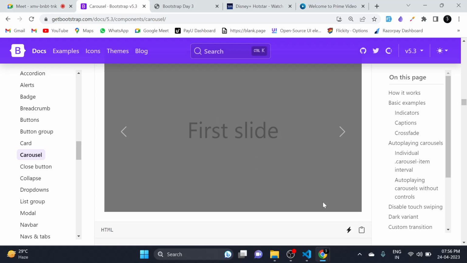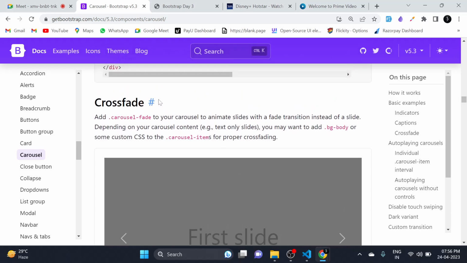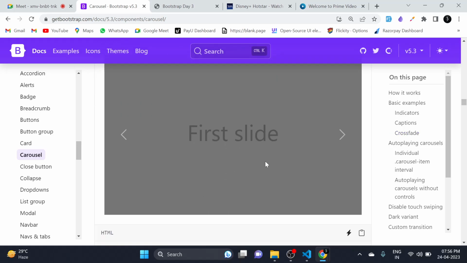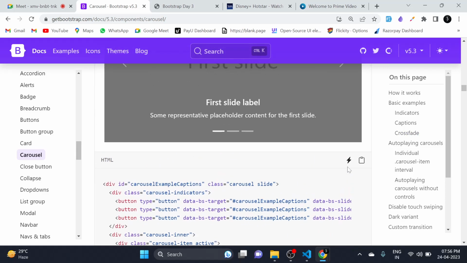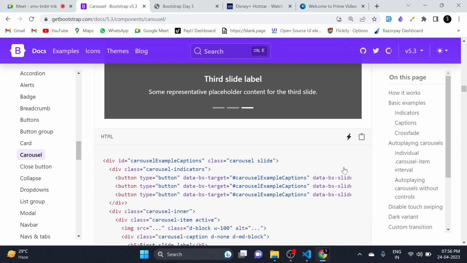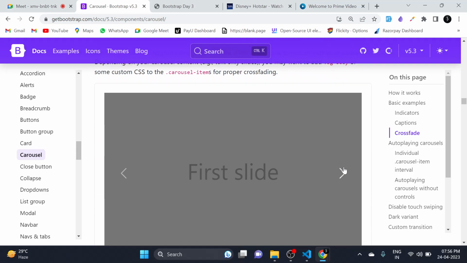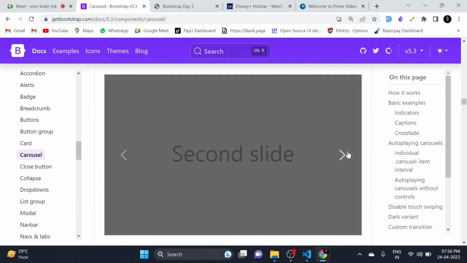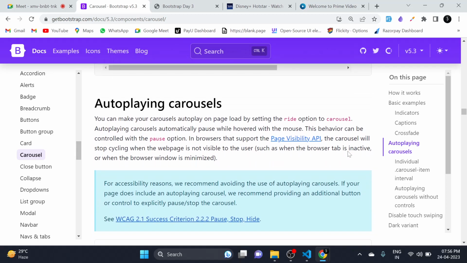Okay, this one gives you a fade type of effect. So just look at this one, see how it is looking. See, a normal slide is happening, right? But as soon as you go away and see this, what is happening is a fade. It's not sliding out, it's just fading out, right? Okay, so now you can see it's really looking good for your eyes. So this is how you can do it.